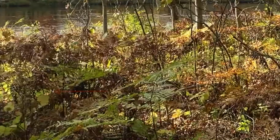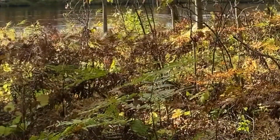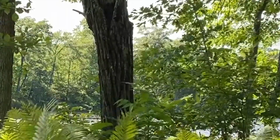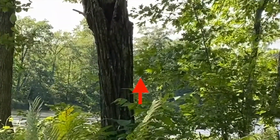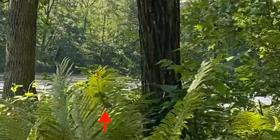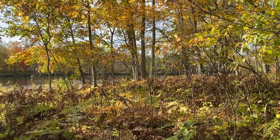I'm going to take one of the pieces of footage from last summer in August of the green chevron entity and compare it to the shape of this brown chevron entity so we can get a better look at what these things are. And there it is right here. To the right side of the trunk, you're going to see it appear. Put it in freeze frame. It's going to pass by the trunk. Freeze frame again. That's that green object above the red arrow. And there it is. There is that characteristic shape. I'm going to compare it to the brown chevron entity. I think it looks exactly like it. Very interesting.